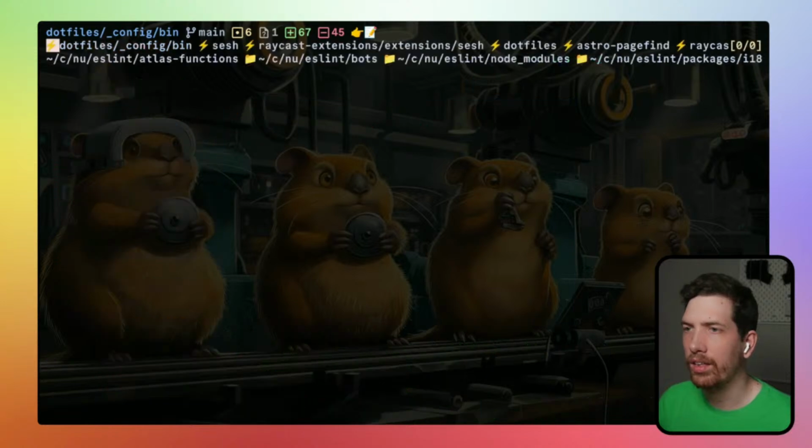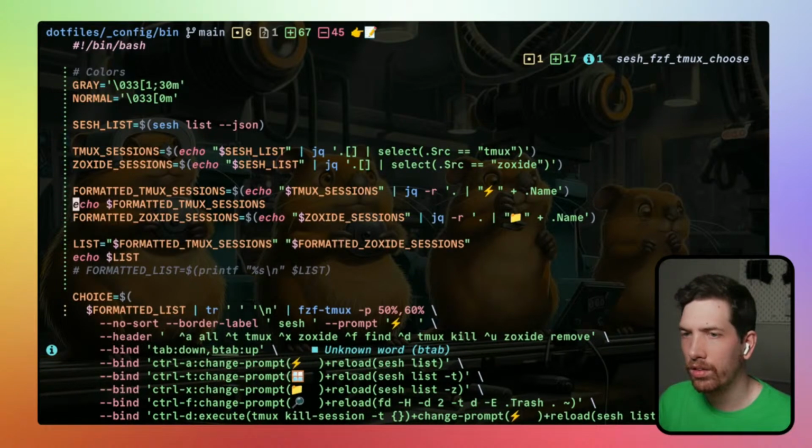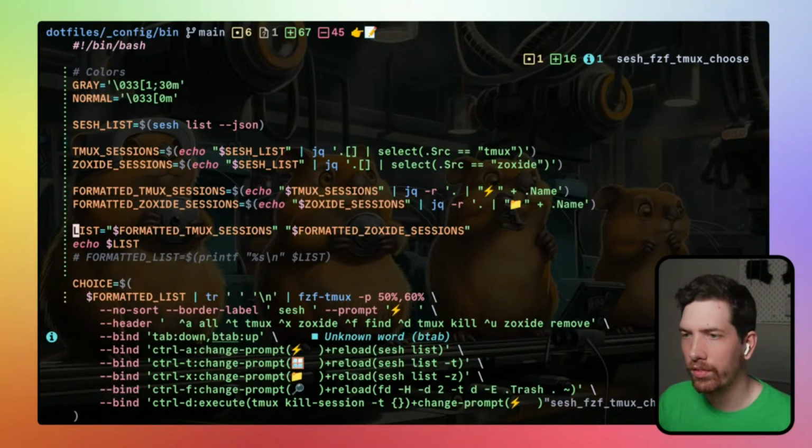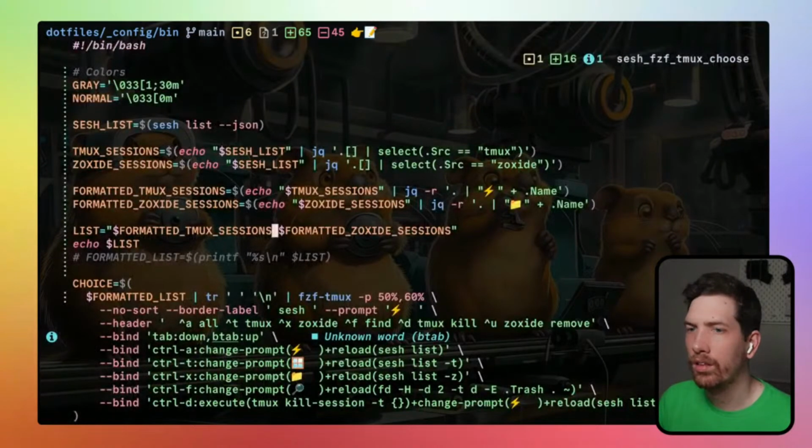Oh, I might want to get that right. Okay. Oh, this needs to be one thing. Looking better. We want tmux first, then Zoxide.